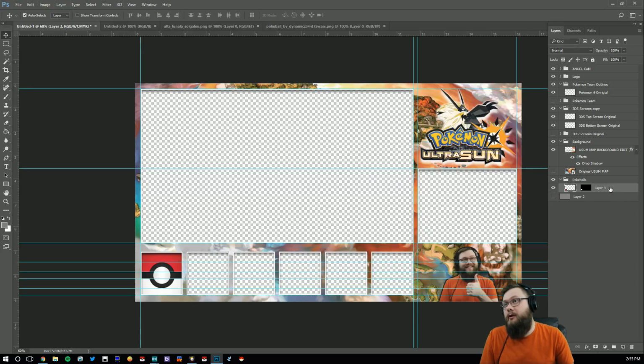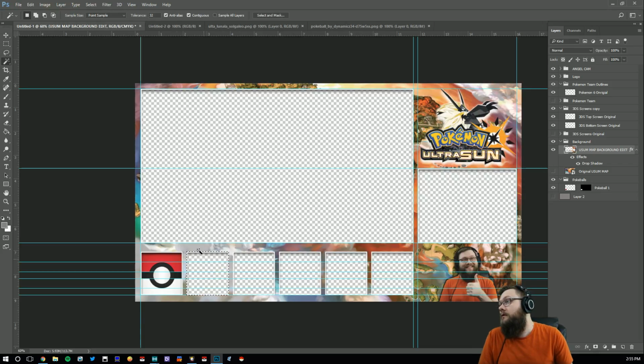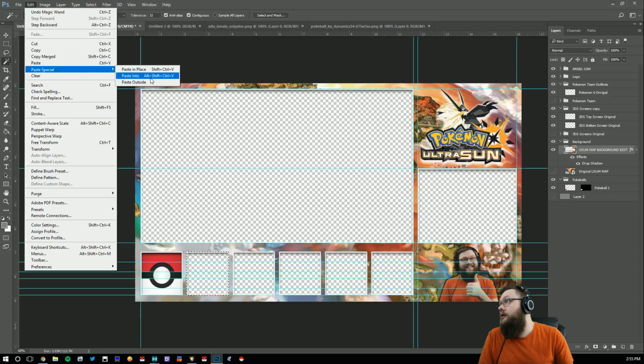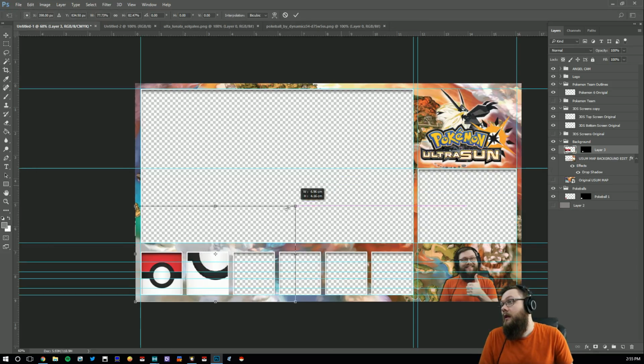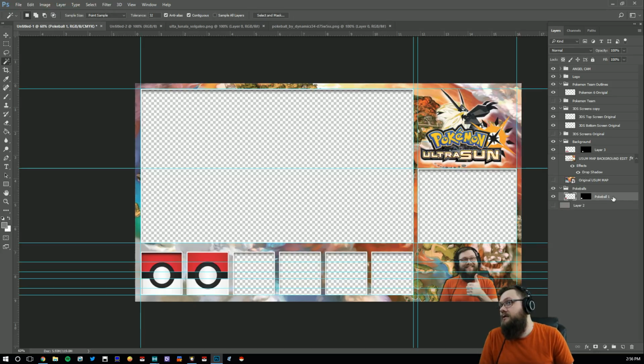Now, of course, we can't just duplicate layer 3, which is Pokeball 1, because it's actually pasted into a certain area. So we actually have to do that for each individual category. So number 2, edit, paste into. And there's a reason why I put those layers there, because this is going to allow us to keep the same sizing. And as you can see, we are just having to eyeball it a little bit. Sometimes you have to readjust things. It happens, guys. Okay, so this is Pokeball 2.